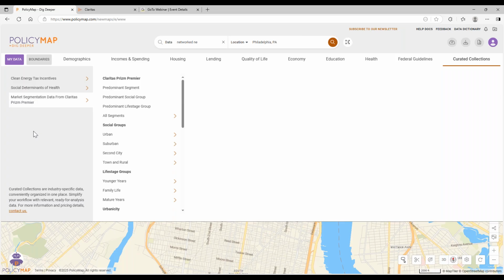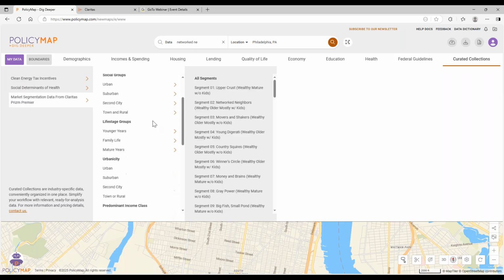And what these groupings do is they provide a more general overview of consumer characteristics, which allows for easier comparison across regions, and it just helps with identifying broader trends.